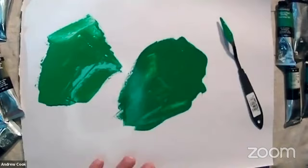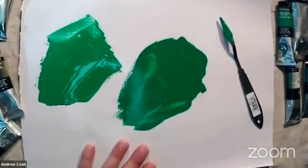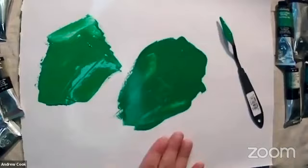So that's not what's in your actual paint right now, right? It's not. Okay. At all. We'll dive into that. I was like, do I need to call someone? We should make a horror movie about the original emerald green.